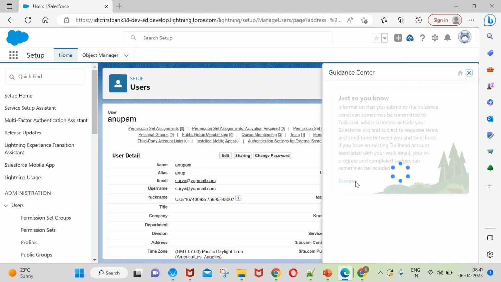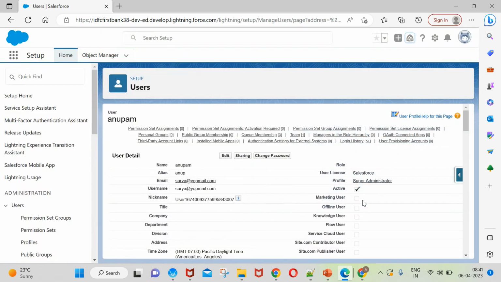See, he has the profile as super administrator. For testing purposes, in another browser I logged in with this user. We are going to test how this security model works, that's why I logged in on a different browser.